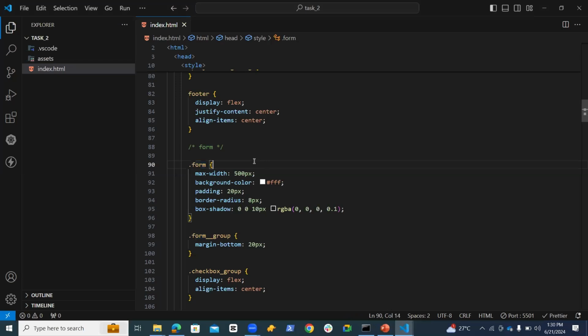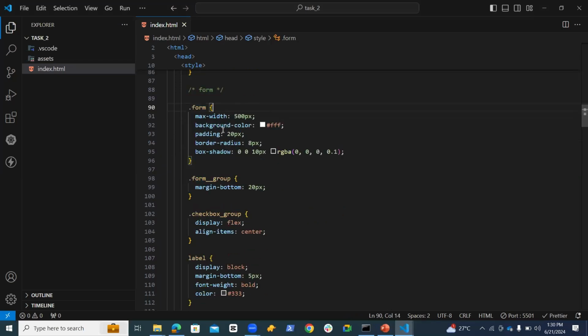So yeah, that's it with the form field, right? And in styling, there is the color, the padding, border radius, box shadow. Don't worry if you don't understand all this here, right? You get to understand that. Then I also target the form group using the class, and you can see I placed a margin bottom there.